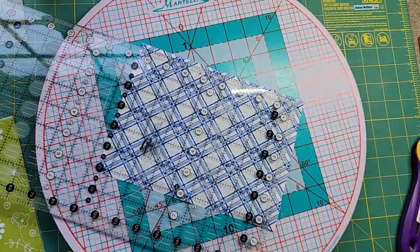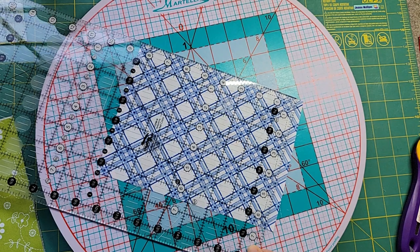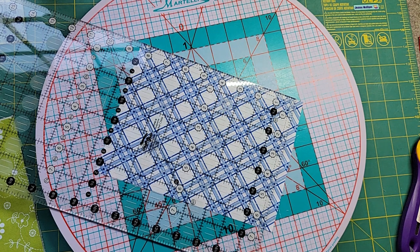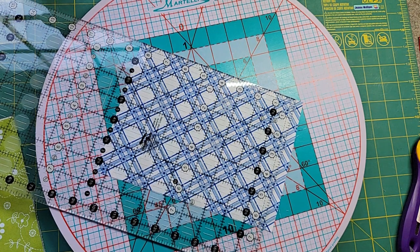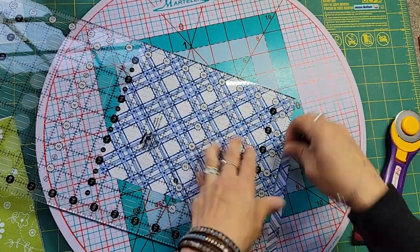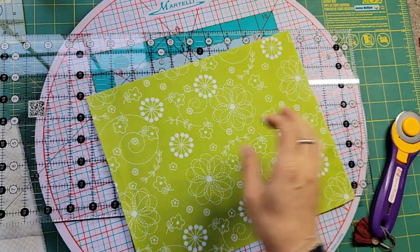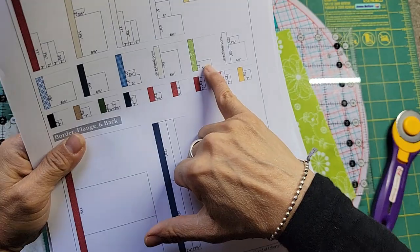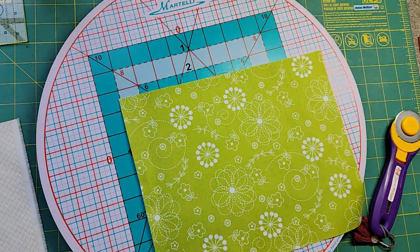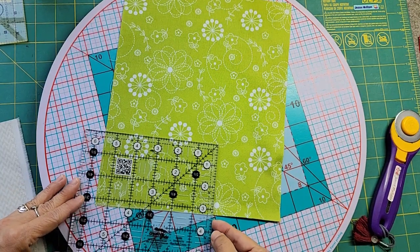Then we just go 8.5. And I'm guessing this is a background piece. It really doesn't have to be perfect, but might as well make it perfect. It's my 6.5 by 8.5. I'm just grabbing fat 16ths and looking at the chart. This is 3x5.5. Seems like a really big piece of fabric for a 3x5.5, but we'll just go with it.